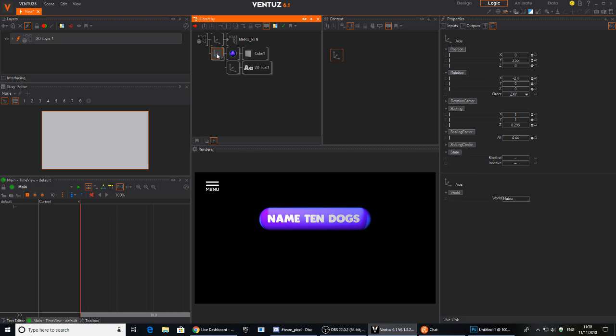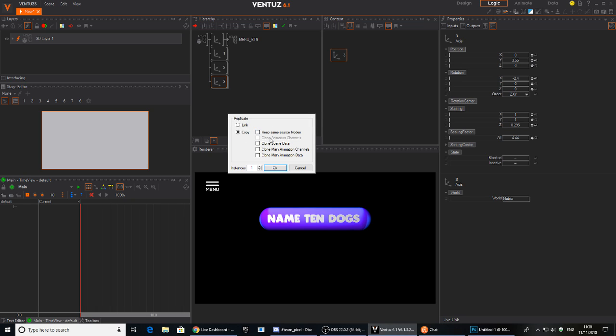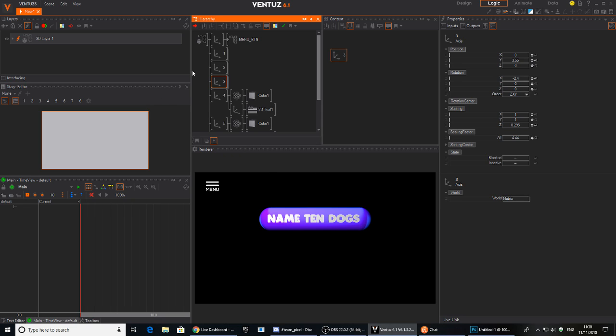Of course you can duplicate, so I could call that 1. I'll go here, link, copy here, 2. You can also control and drag down. Other way is if you control drag and then you go more, and then you go here, you could say how many you want. If I say I want another 3, then it will give me another 3. There's lots of ways of copying down objects.